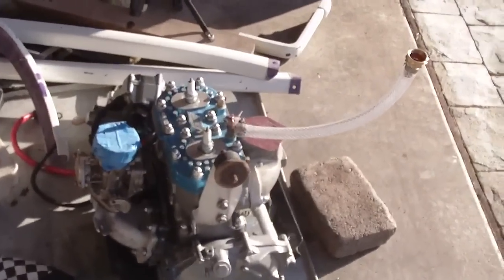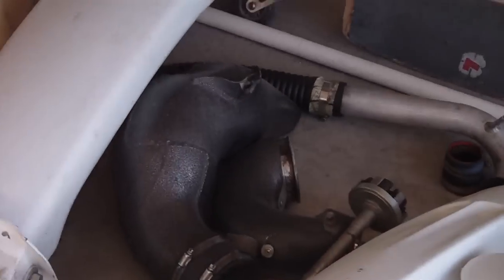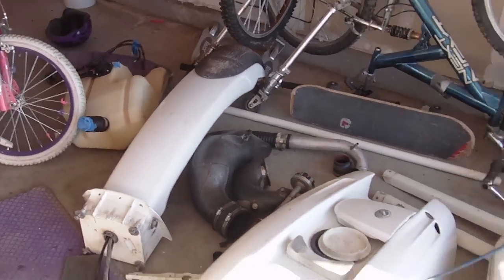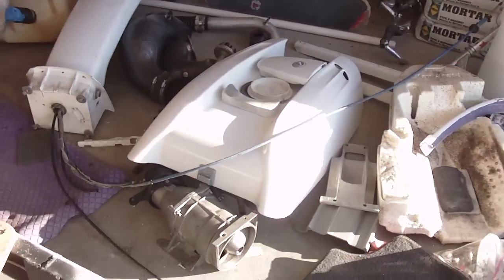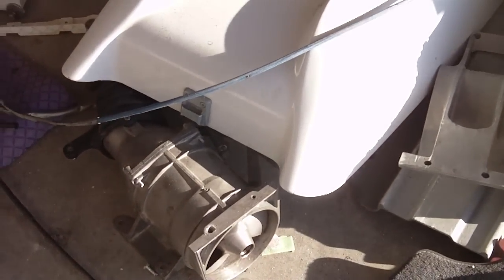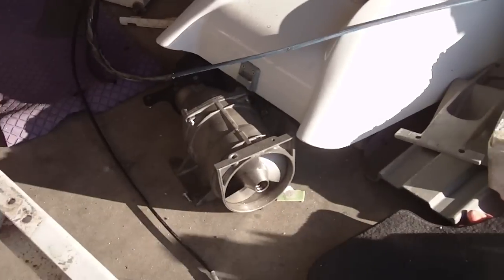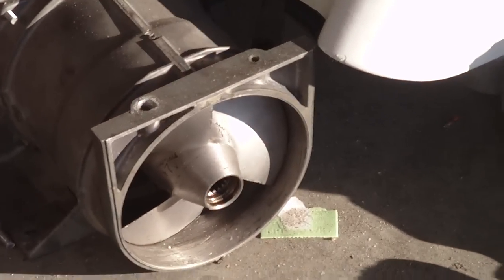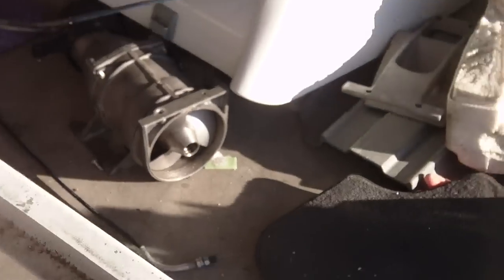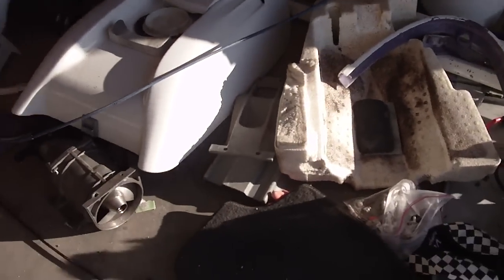Kawasaki 750 motor with the West Coast head on it. Factory pipe, which is over there. The hood and everything, gas tank, all that good stuff. Also rebuilt the pump on it. The bearings were bad on it. The shaft was broken, so I had to get a new shaft for it. Retapped the impeller, a StatTrak 14-17 pitch impeller. From what I hear, it's a decent bottom end impeller. Got the scoop intake grate, Ocean Pro ride plate underneath that.